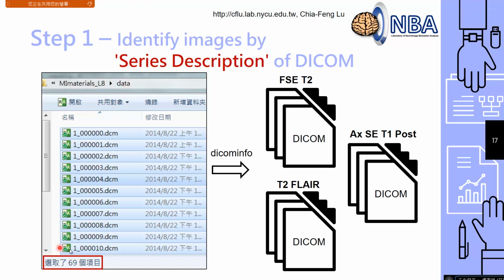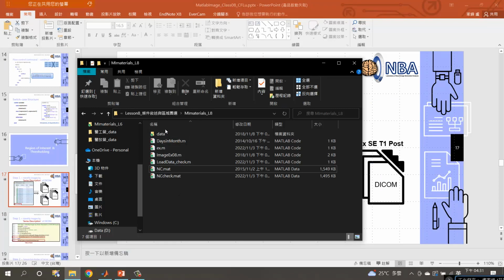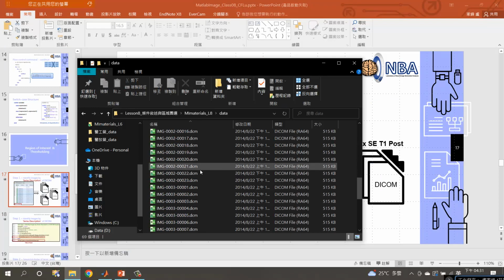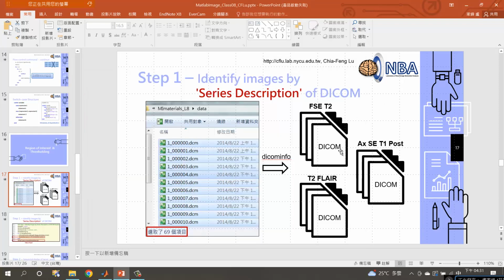Okay, and you may find within this data subfolder, we have 69 DICOM files inside. But I have to say these 69 DICOM files actually belong to 3 different MRI images.